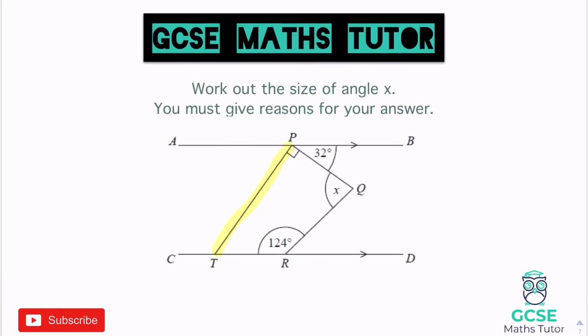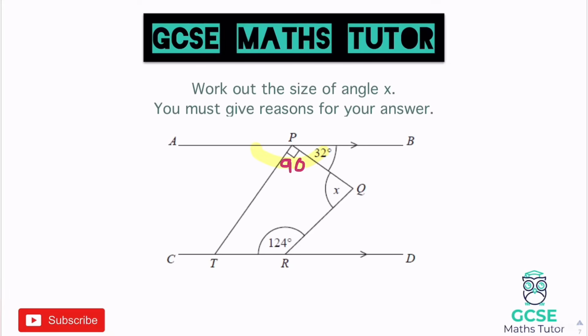So for the first thing that I want to do in this one, I need to find what angle can I find, if any. Now it does actually give me a right angle in this one, so I'm just going to put the number in there, 90, just because that might help to clarify things. And now we have these three angles on a straight line. Whether that's going to help me get towards the X or not yet, I don't know, but I can find that, so I'm going to.